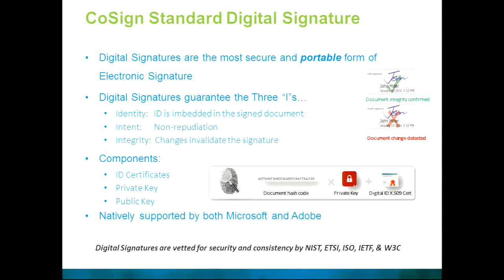It's very different than what these electronic signature services are doing out there. Those are more electronic signatures. Okay, if you're using something like Adobe's CoSign service, it's a hosted service. You send the document to them, and it goes through a process. It does do a little bit of encryption, but it's the system signing it by Adobe. It's not an individual certificate. So the binding of the identity of the signer to the document is not as strong as a true digital signature implementation. So it's a little bit of a nuance.